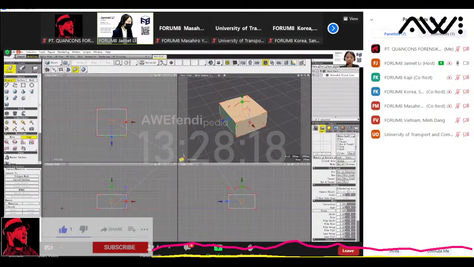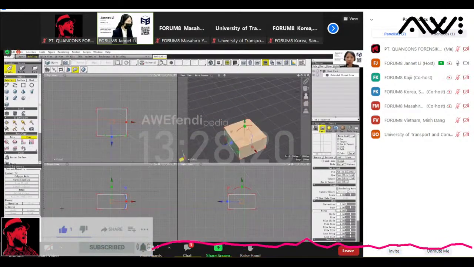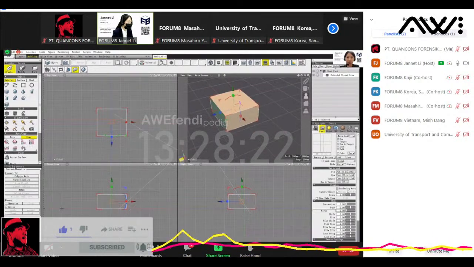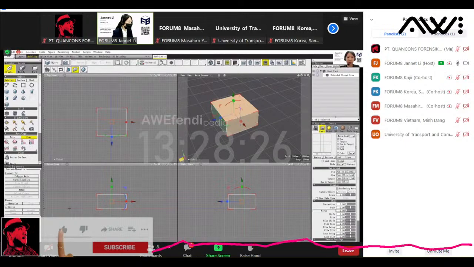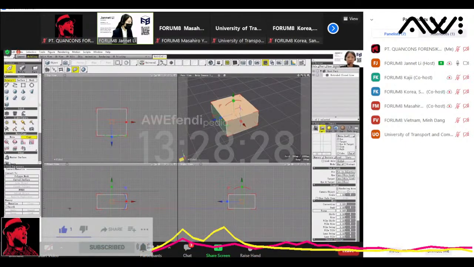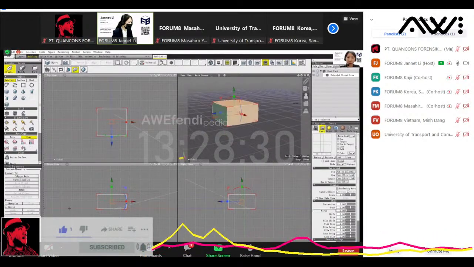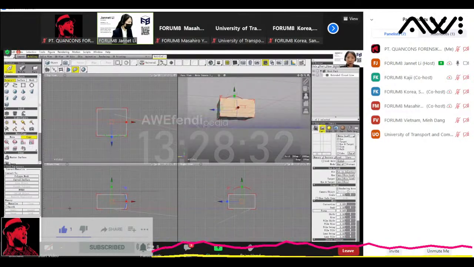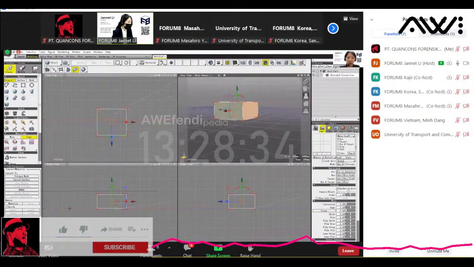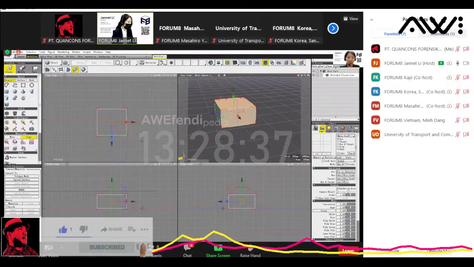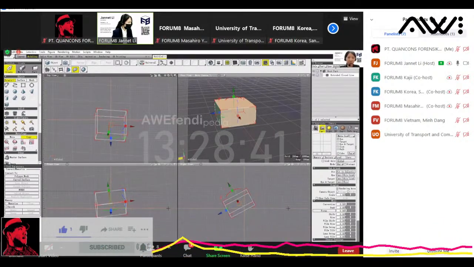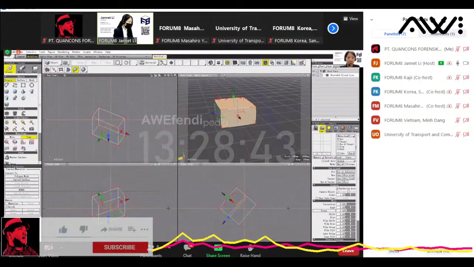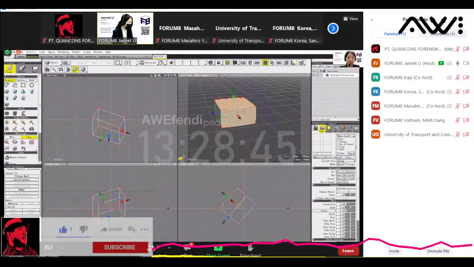In the top right of one of these windows, you can see different icons. If you click on the cross, you can see that your model can be seen at different camera perspectives. The next one is the rotate button, where you can rotate the model and look at your model by rotating it.